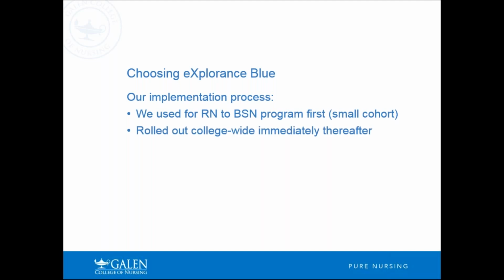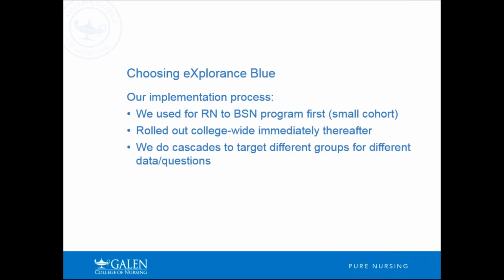In terms of our implementation process, we used it for a small cohort initially. We rolled it out college-wide immediately after. We use cascades to target different groups for different data or some different kinds of questions. So I know that's a feature that's particularly helpful for some of these items for accreditation, where we're looking to ask only students, for example, in online courses, where they're being offered in an online format. And so we can ask them about things about that course that are specific to that modality.